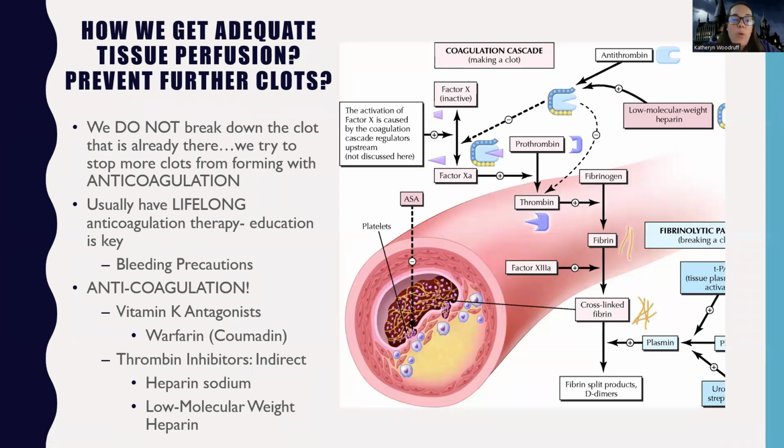So what anticoagulants do, which are the main treatment for DVTs, is they're going to stop the process somewhere along that circle of guys high-fiving to create a clot. They're going to stop one of those processes, which then stops you from forming a clot. Pretty cool how they work. You don't have to know where in the coagulation cascade they stop, etc. But just know that it's pretty cool how these work. I mean, if you don't think it's cool, that's okay too.